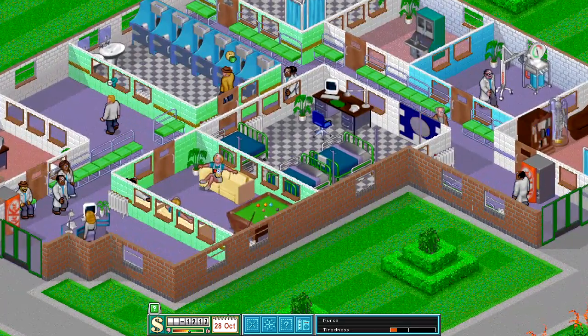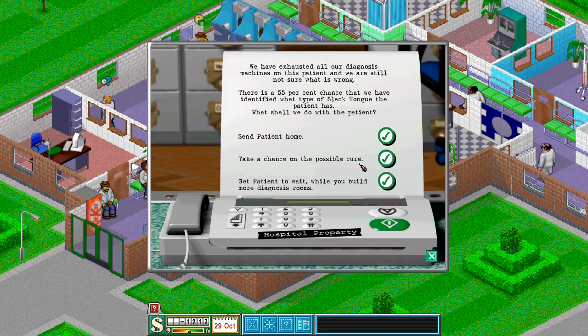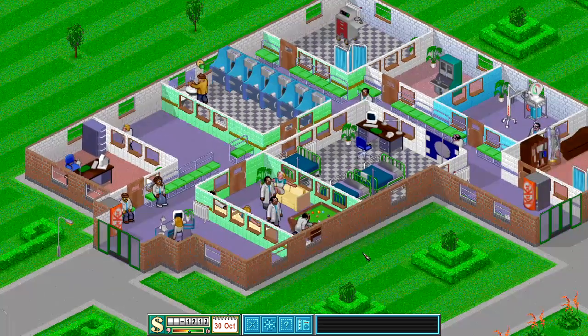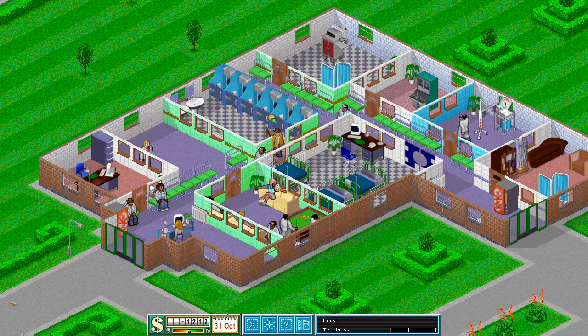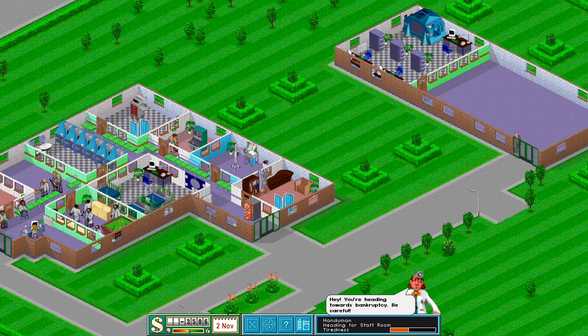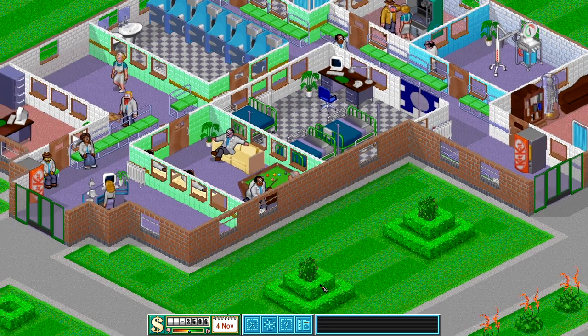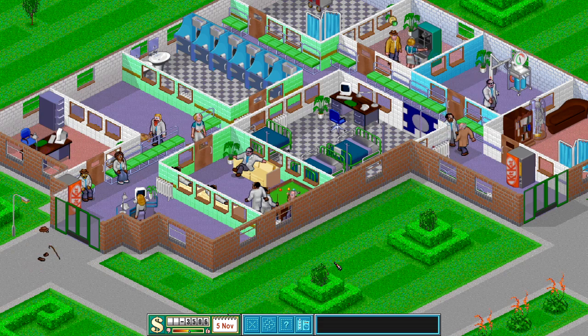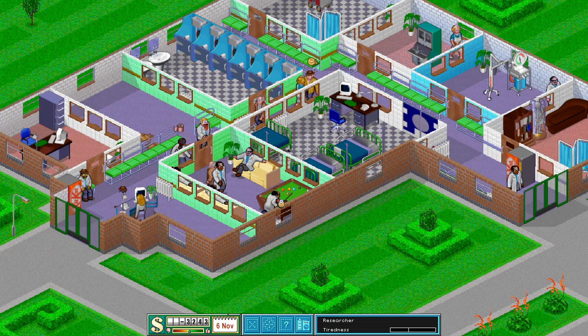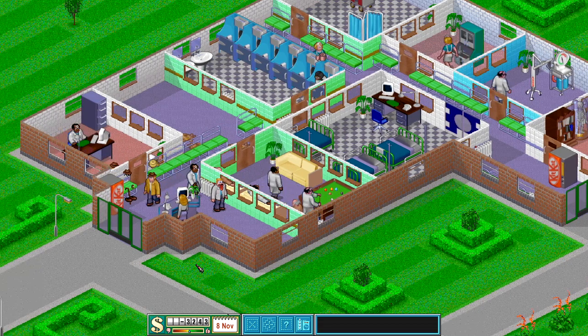Okay then. Doctor required in GP's office. Jeez, I don't want to require it. Chance? How about no? Get them to wait. Nurse required in pharmacy. She's going over, I would be saying. I think he's not doing even that. I think he's actually going over there. Okay, you get over here because sheesh. Patients are waiting, and I need money instead.